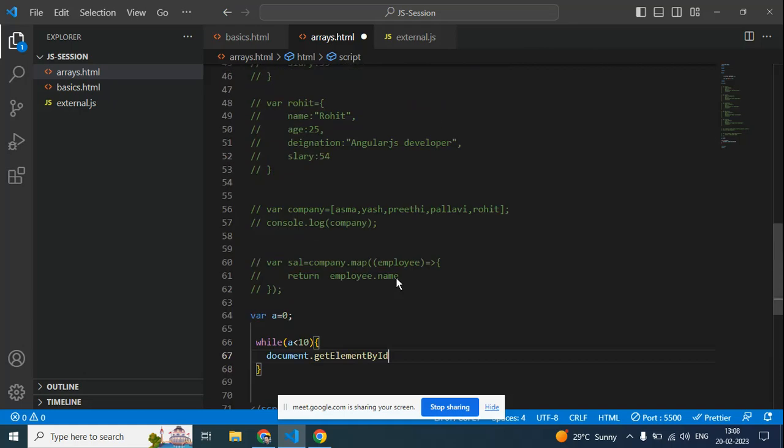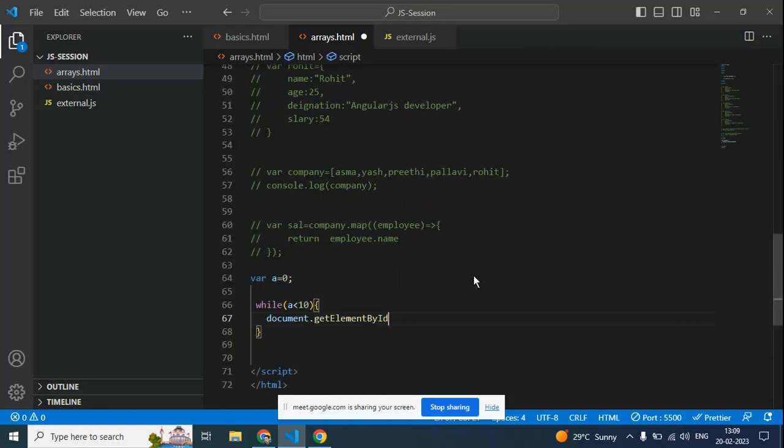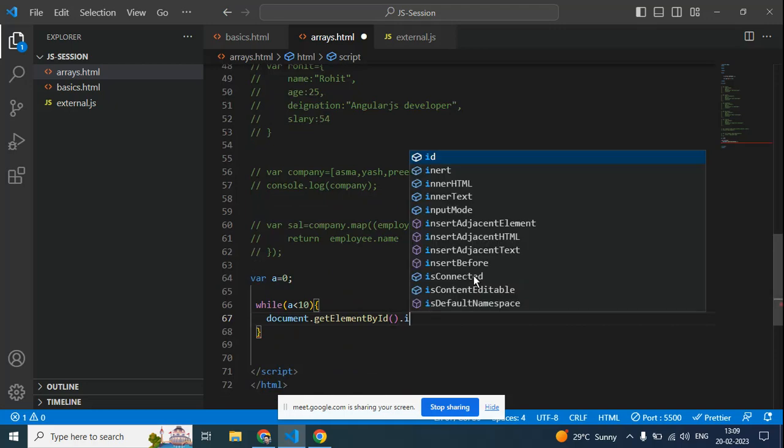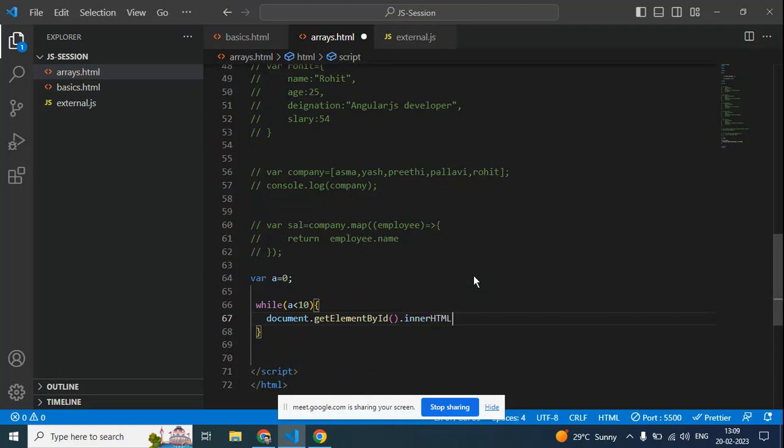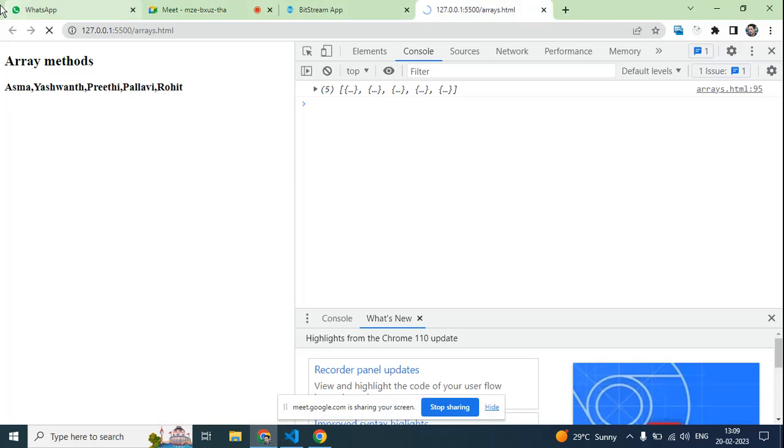What's the id I have here? I think ABC. Dot innerHTML is equal to ABC. So let us see what the answer is. It's refreshing.